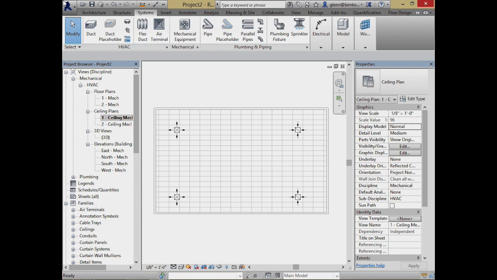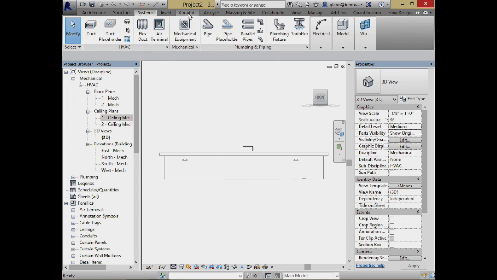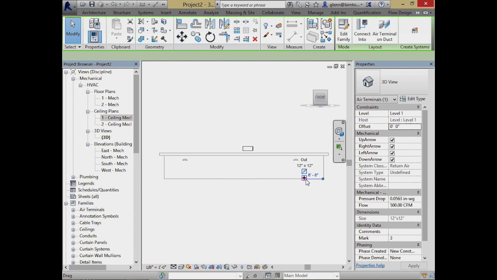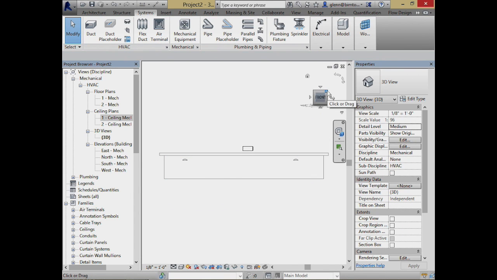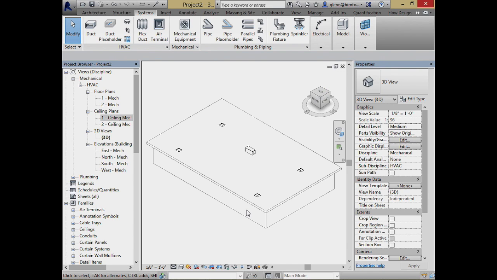Okay, so let's take a look at that in 3D just to make sure we're looking pretty good. There's that terminal hanging around on the floor. That's not looking too good. We're okay in terms of what's going on. We are ready to start putting the system together. In terms of putting together the system, it's all about putting ductwork together and connections and making it all happen. And we played around with this last quarter, although we're going to learn some new tricks for doing it a little bit more efficiently this time.